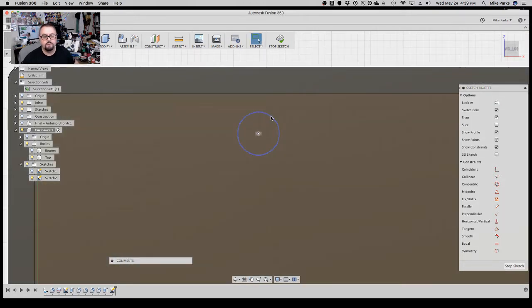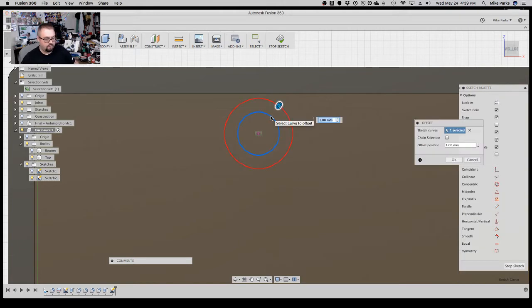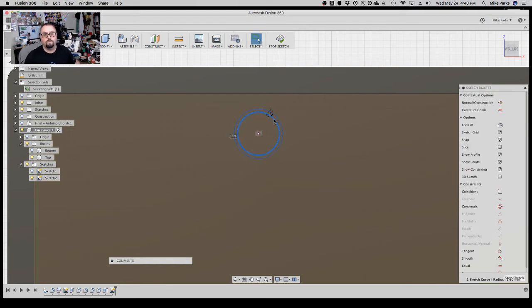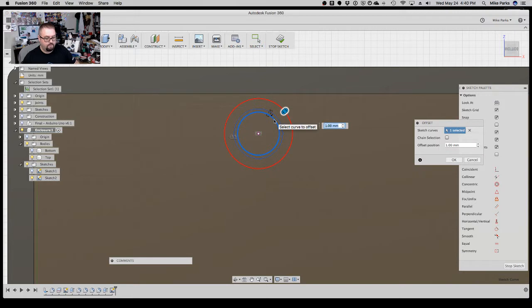So let's go ahead and select, and let's do an offset of, let's see here, let's do 0.25, and then for the outside of it, let's do another quarter. Let's do half. Let's see if we can do a 0.5 millimeter. Yeah, that should work.